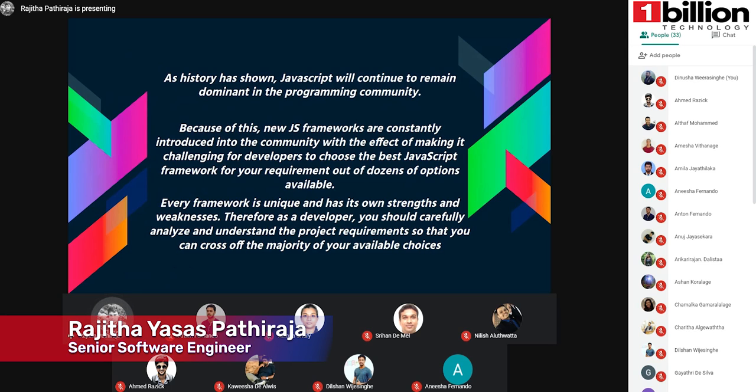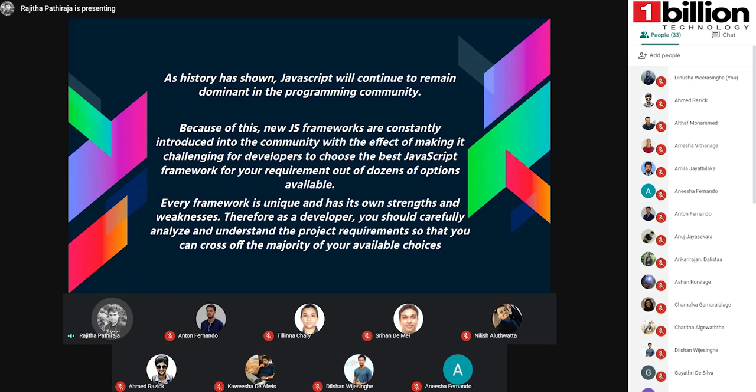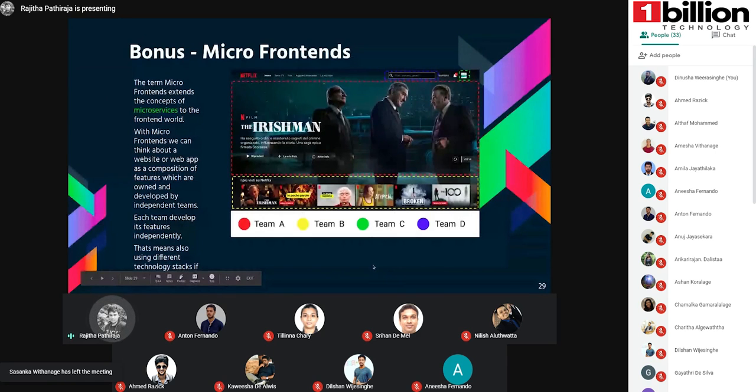Because of this, new JavaScript frameworks are constantly introduced into the community. Every framework is unique and has its own strengths and weaknesses. Therefore, as a developer, you should carefully analyze and understand the project requirements so that you can cross off the majority of your available choices. This is a bonus slide.